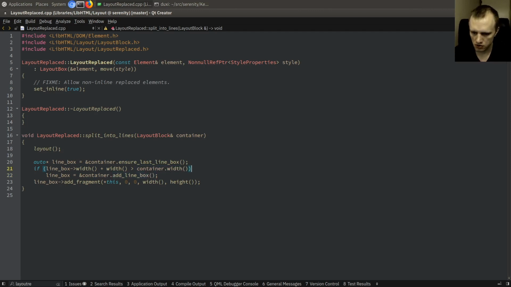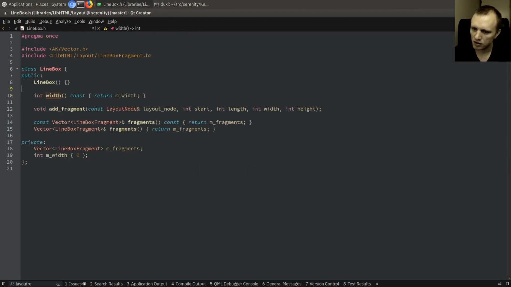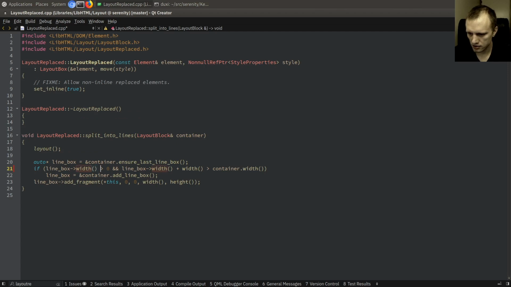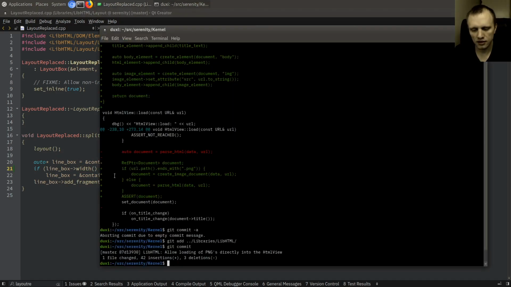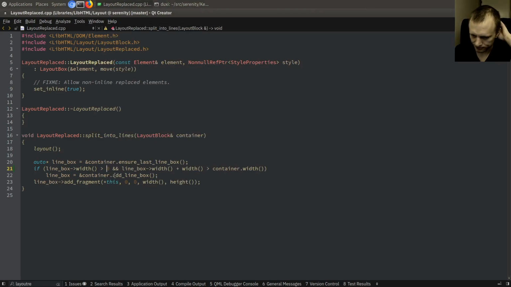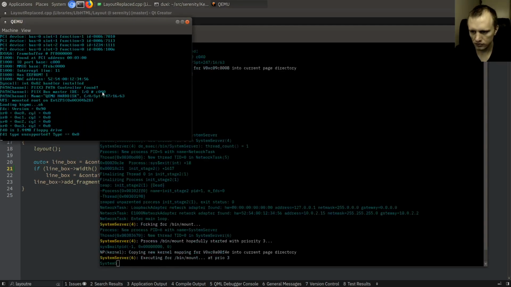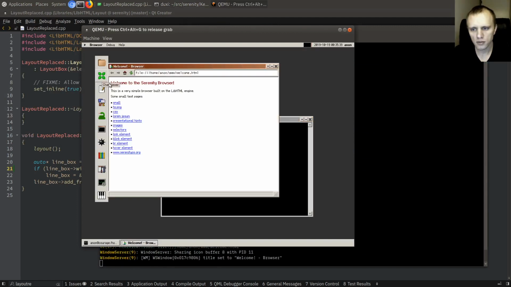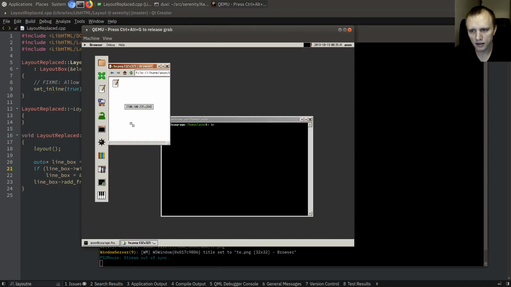So let's say if the line box width is greater than 0, because if the width of the line box is 0, then there's no point in breaking, because you're just going to end up at width 0 again. I think that's the fix. And that should remove the ugly space at the top. Yeah, there we go.